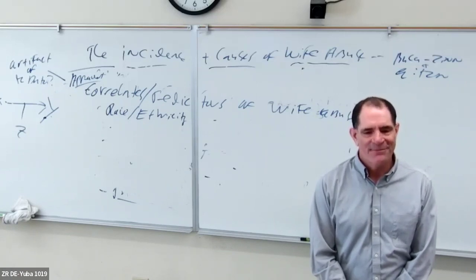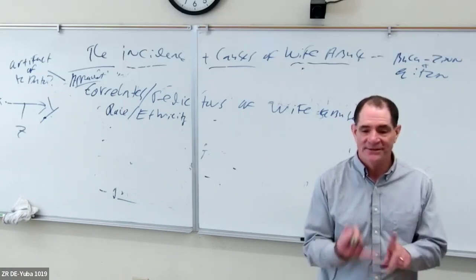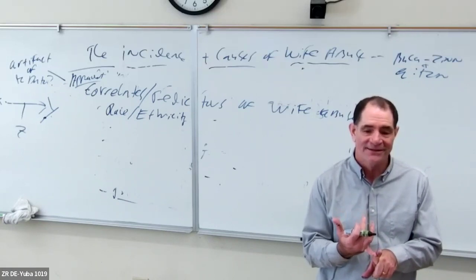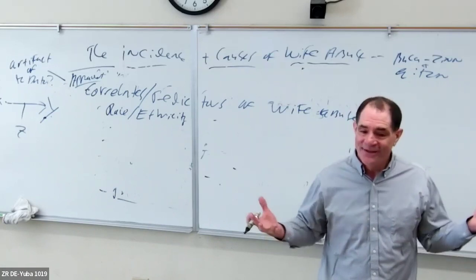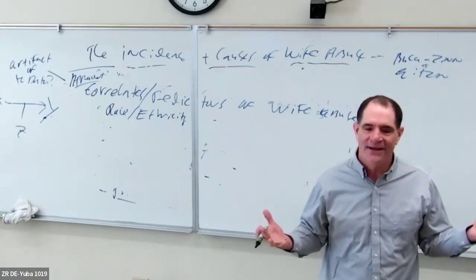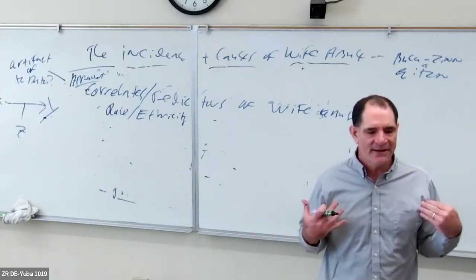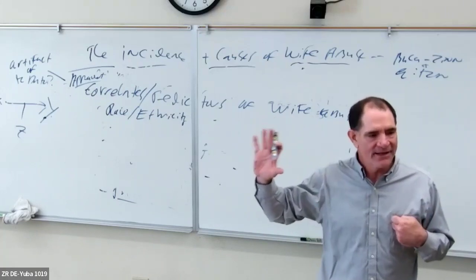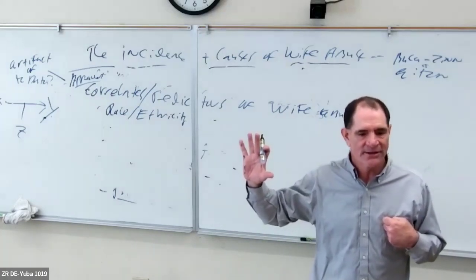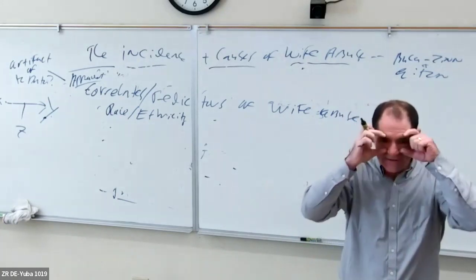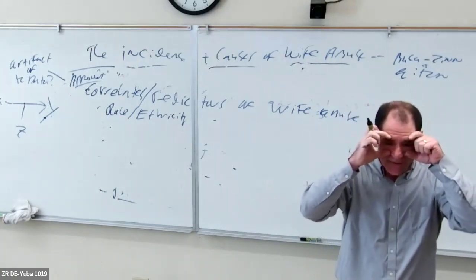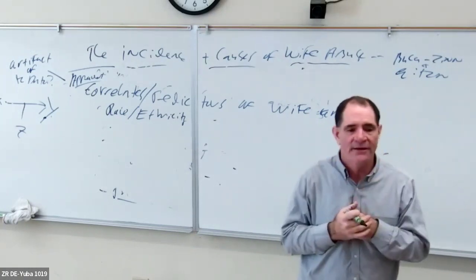Calling the cops might not be in your interest, because if he loses his license to practice law, loses his fancy job making money, then when you do divorce him, you're not going to be able to get a lot of money anymore. So from her perspective, why would I involve the cops? I'm going to handle this myself, get out of this situation, and take him for all he's worth. So it's the richer women that put on sunglasses and go to work the next day or go to the market and pretend nothing happened.